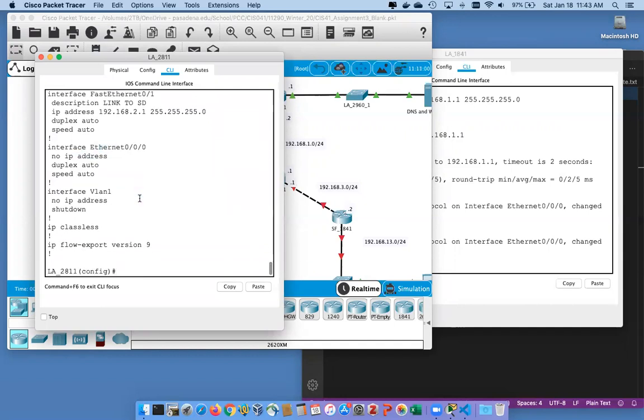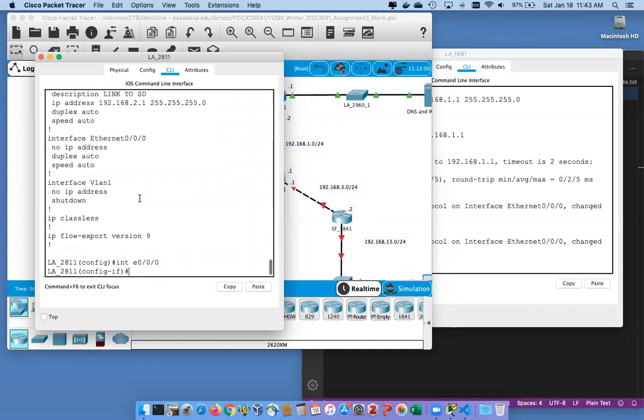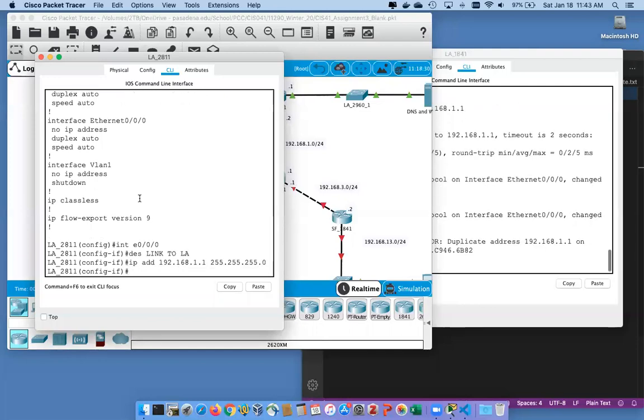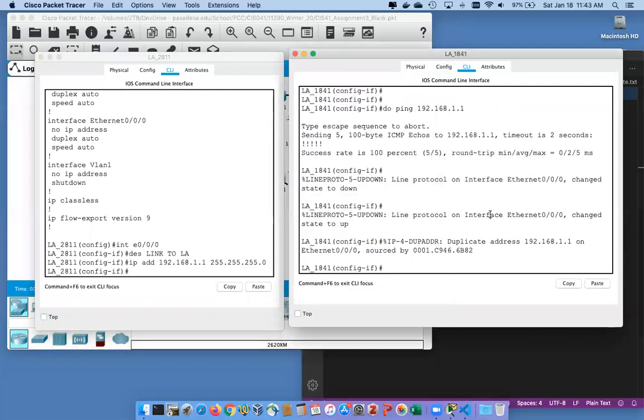Okay. So let's go to E0/0. Description is link to LA, IP address 192.168.1.1. Okay, so check that out.